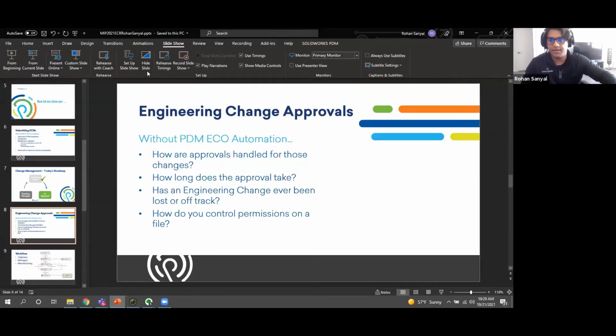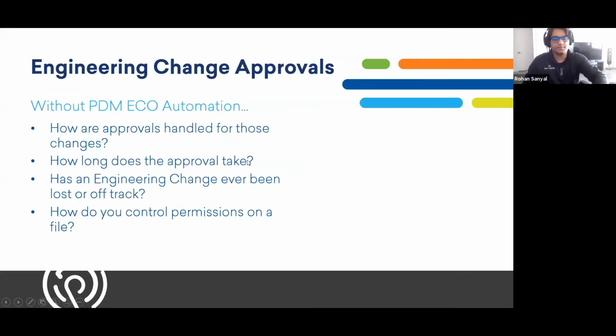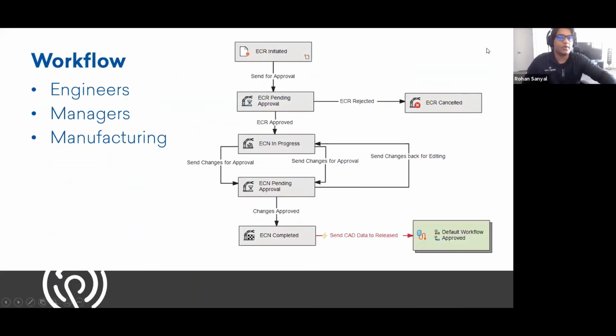Let's actually go back here. So this is the workflow I was using. What's happening here is this workflow is separate from the CAD workflow that I already use for my CAD files. This workflow is mainly for my virtual documents, AKA my ECR form, to then bring the CAD files along with it for the ride for the ECR approval. Now, it's a fairly simple workflow, but that doesn't mean it can't be scalable.